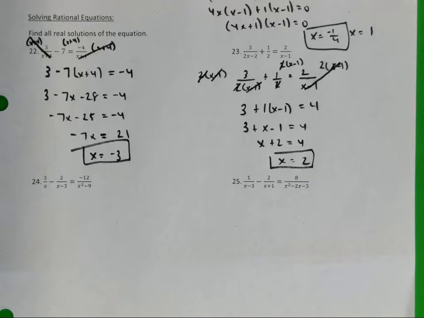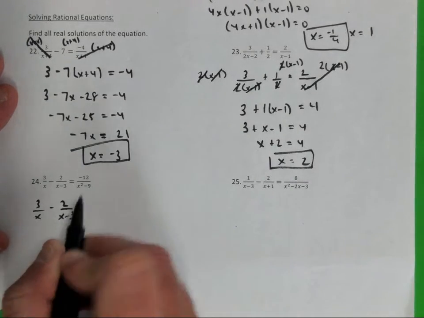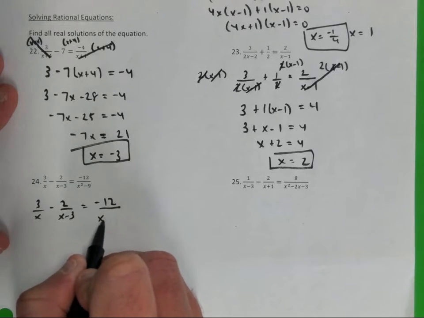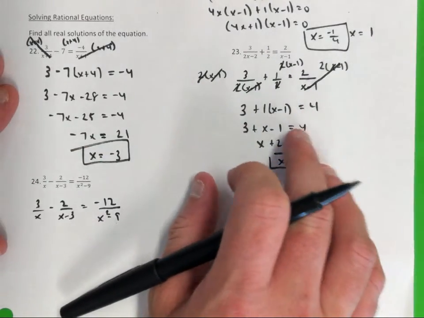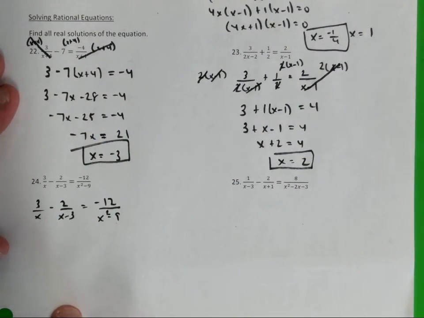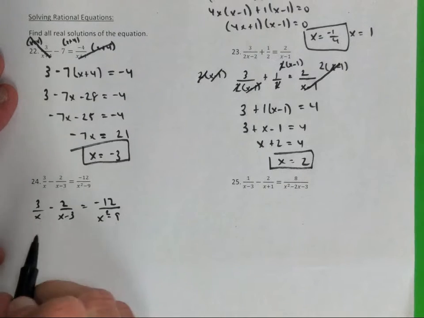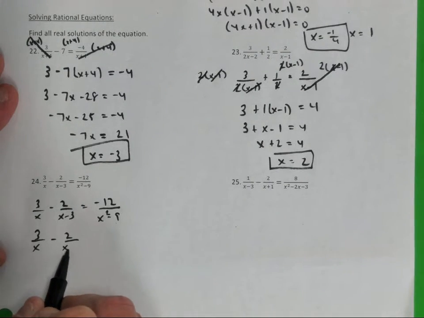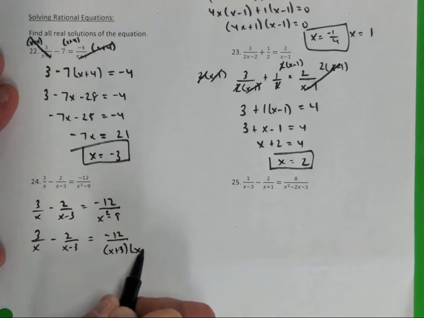All right. Number 24. Can I factor any of those denominators? Yes, this is what? A difference of what? Squares, yes. And guys, there are different ways of doing these problems, but I know that we're going to get to harder ones, and this method works for all of them, what I'm showing you right now. That's why I did do this method. All right, so I'm going to factor this. 3 over x. That's supposed to be x plus 3, x minus 3.